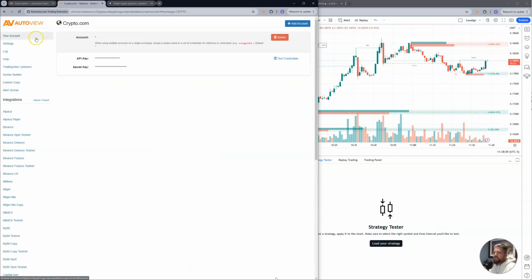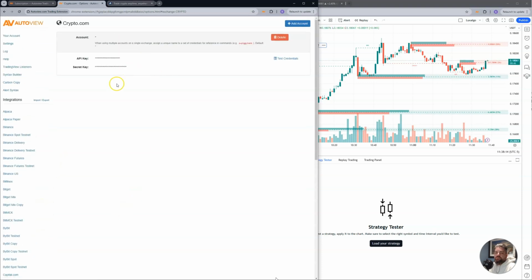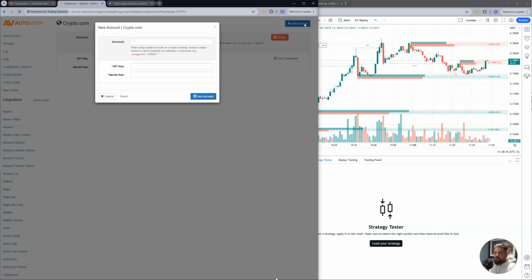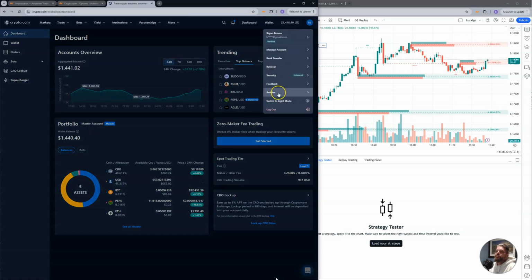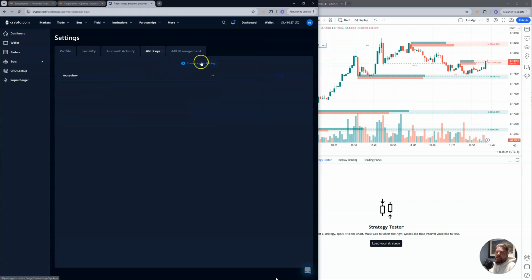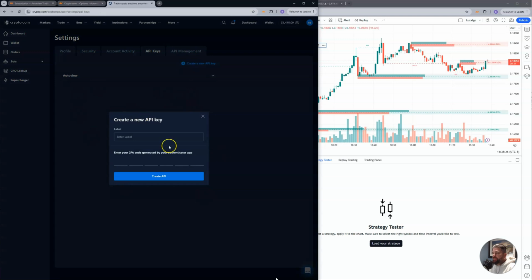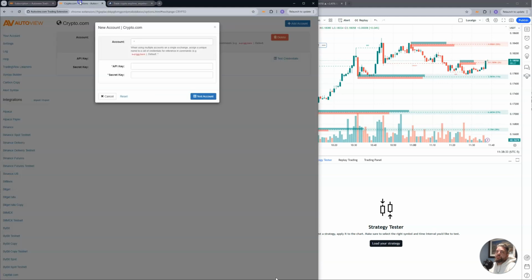The next thing we're going to have to do is add our API keys. So you're going to go into the extension. You can click it up where you favorited it or pinned it at the top. Scroll down to the crypto.com section, click the account or add account button. Head over to crypto.com. This is where you're going to select the API keys tab, create your new keys. You're going to use your authenticator, email, etc. to get your keys.